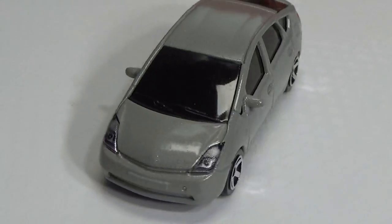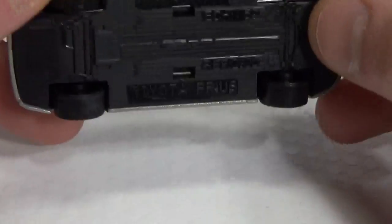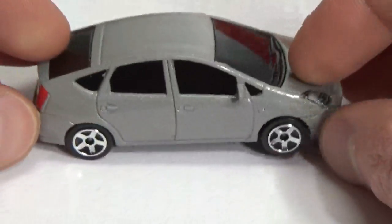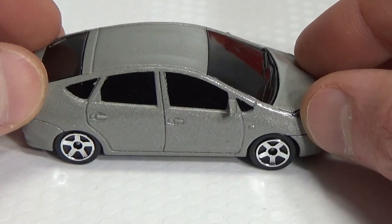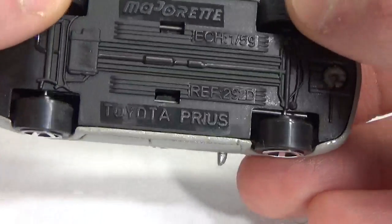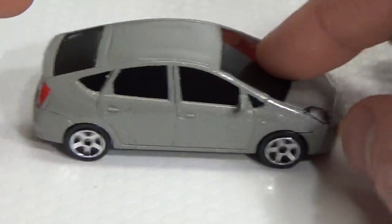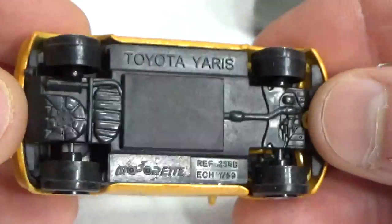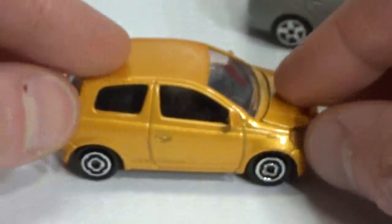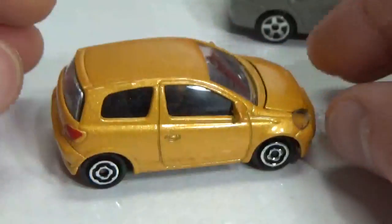So we got headlight detail, got blacked out windows, but it does have an interior, and we got tail lights. So also suspension, as I think all of them have, although it's not really that much, or maybe it has gone, the suspension, but it's really little. Yeah, it's hardly any. I forgot to test this one. Oh, this one does not seem to have the suspension bars either. Oh, it does have suspension. Strange, you cannot see the bars here. Usually you can see them.